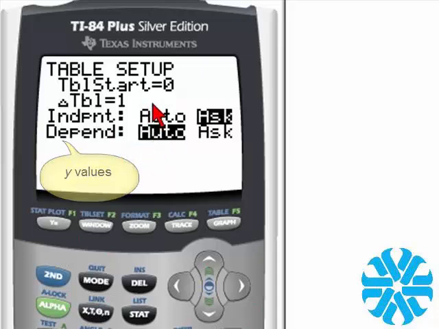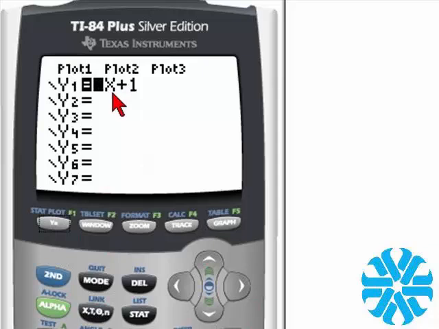So you're going to be asked to input your own values of x, and then it's going to automatically return the values for y based upon the functions that you have inputted in this screen. So you're going to be inputting values for x right here, and then it's going to give you the values for y1 back.